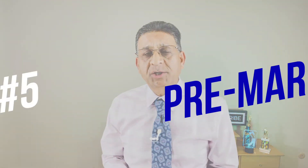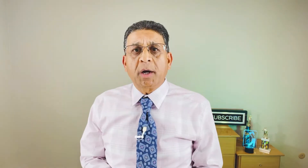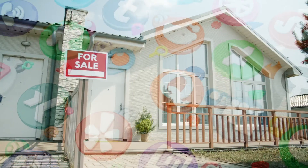Tip number five is a combination of taking great pictures and pre-marketing your property. After you declutter, depersonalize, improve curb appeal, and make all those improvements, you're ready to go on the market. You want great pictures, great videos, drone pictures, and virtual tours — these are very important in today's market. Buyers go online at two in the morning or six in the morning, and if they don't like the pictures or the virtual tour, they may skip your house entirely even if it's a great home. Social media also plays a big part — agents like me put listings on Facebook, Instagram, LinkedIn, and YouTube. Your pictures and photos are very critical.